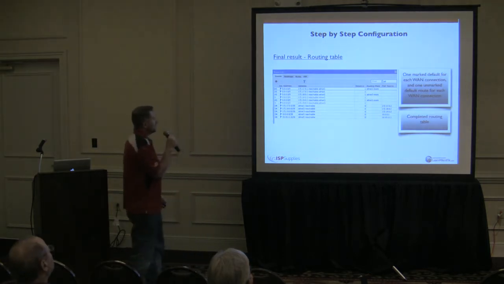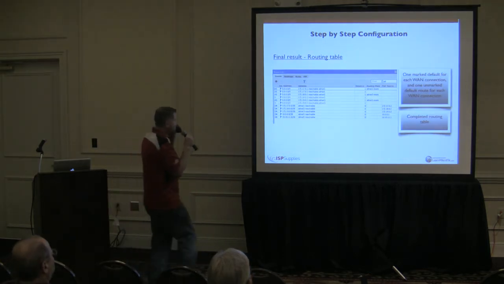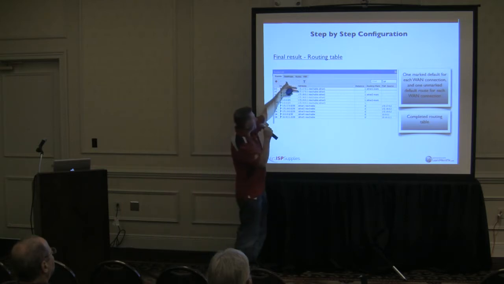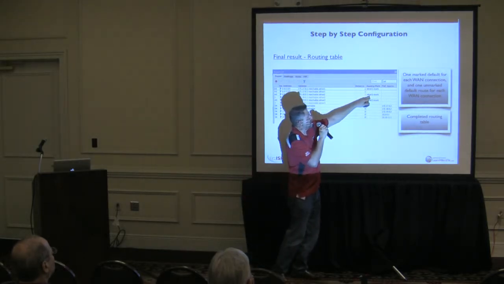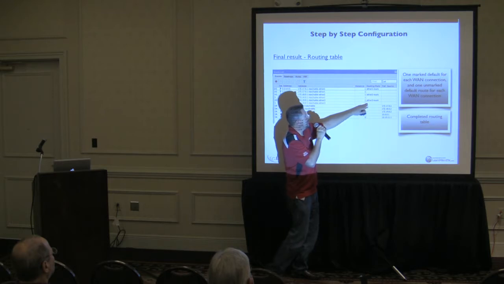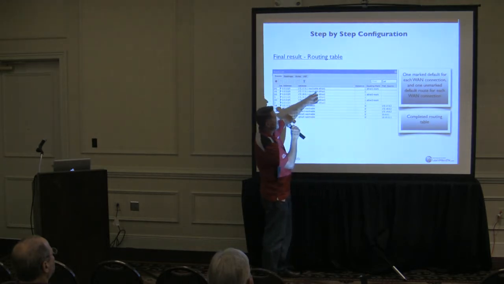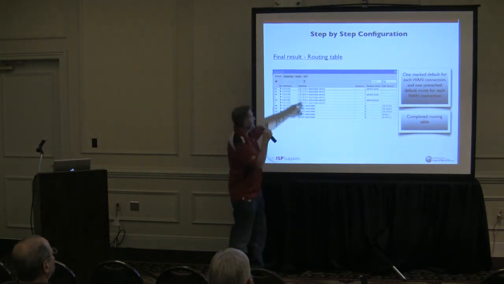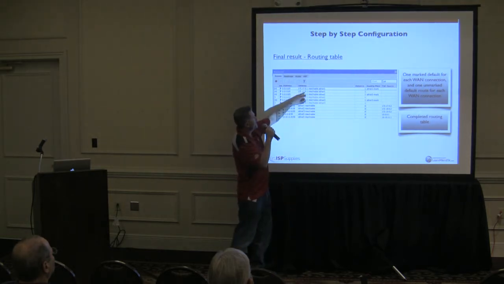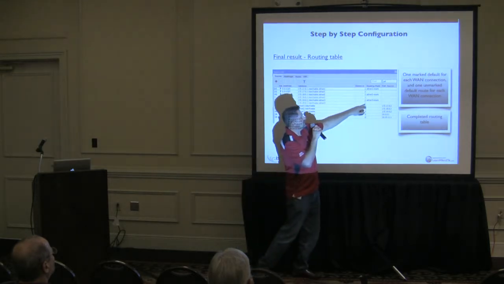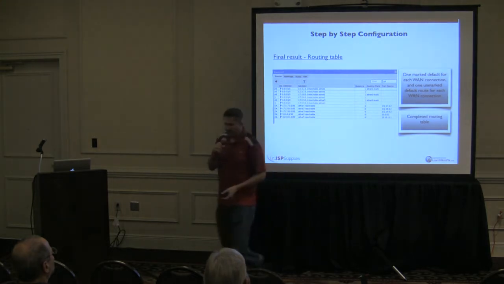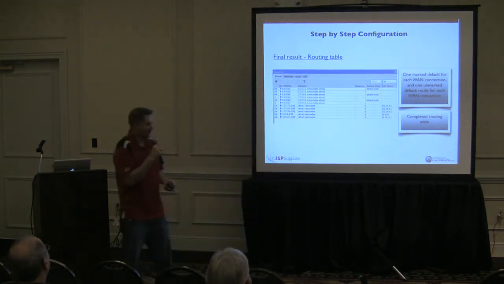So here's the final result, our routing table. You'll notice a few things. First of all, every default route is duplicated. Also, each default route has a different routing mark, and only one of our unmarked default routes is active right now. The 2 that are in blue are not active. If this particular gateway goes down, then one of these guys will become active. If we give them different distances, then we can influence which one is active first, second, and third.